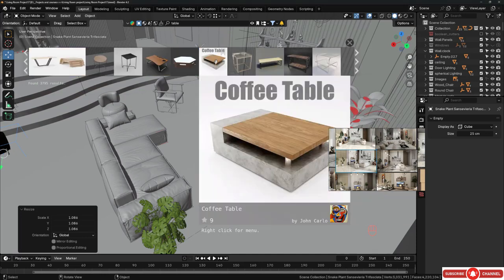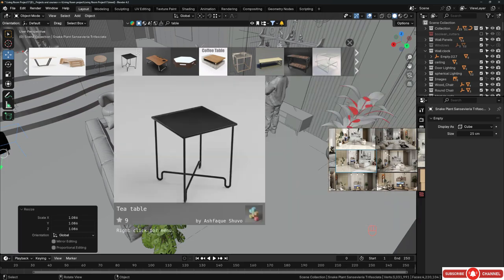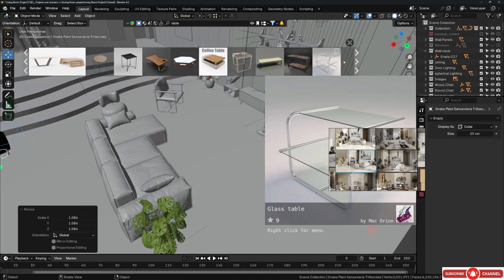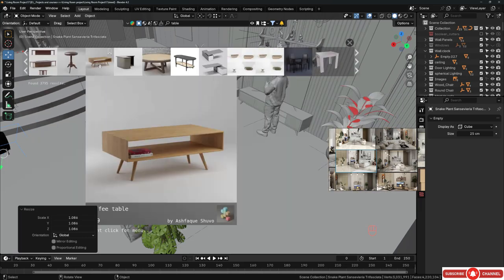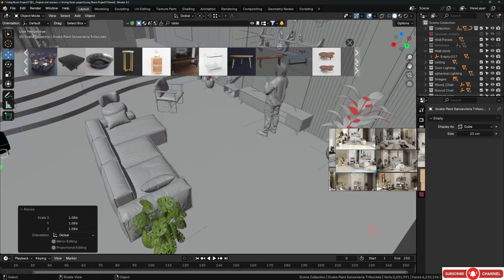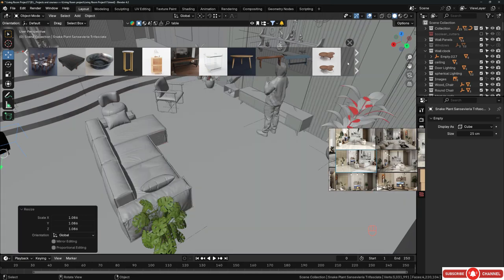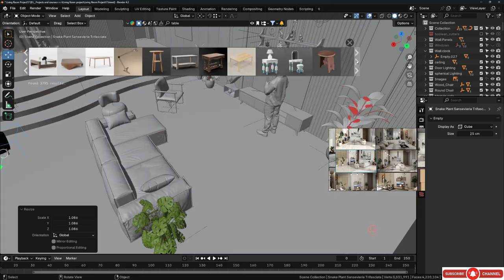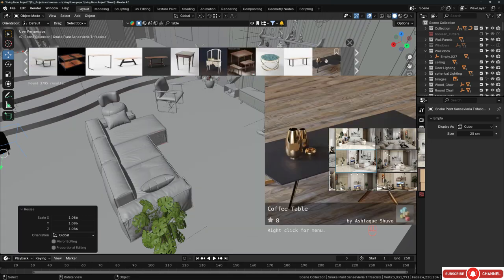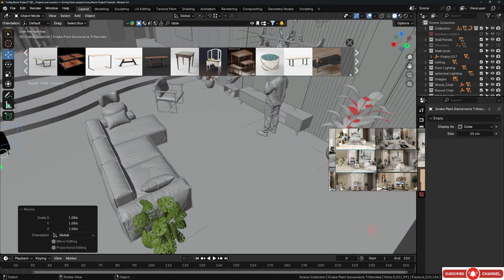And this one looks cool, but let's see if there is another design. All right, this one looks beautiful as well. Let's go to the next one. All right, this one is beautiful as well. Maybe this one will work here.